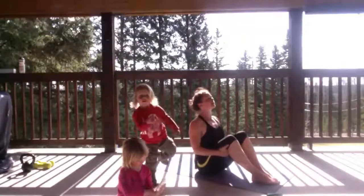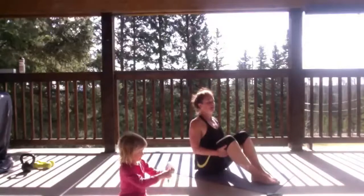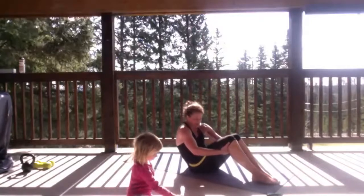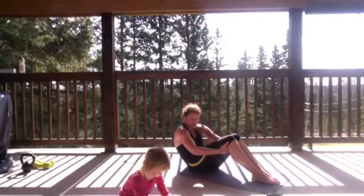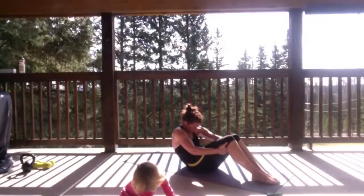Coming back up. Inhale. Arching that back, bringing your chest through, up to the ceiling. And then rounding your back, trying to get your arms straight if you can. Get a really nice stretch through that upper back, looking towards your belly button. We'll do this one more time.